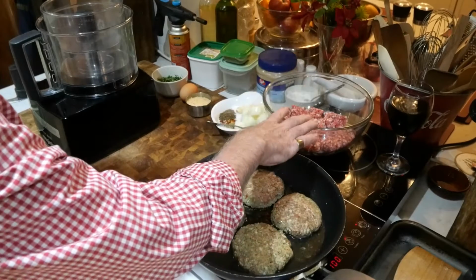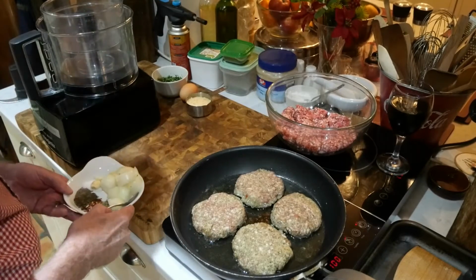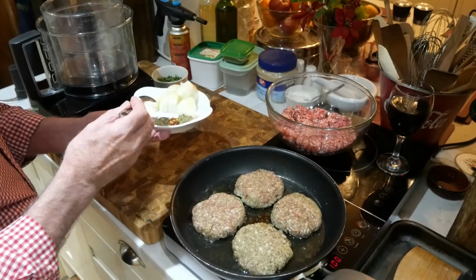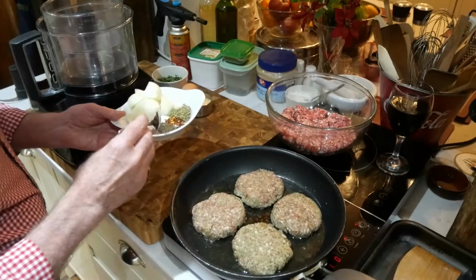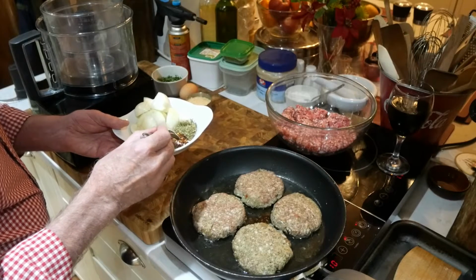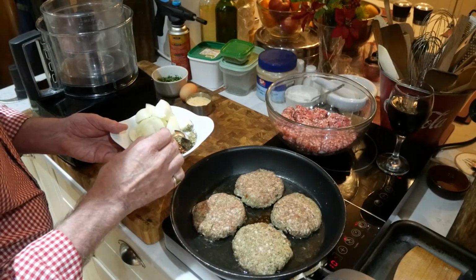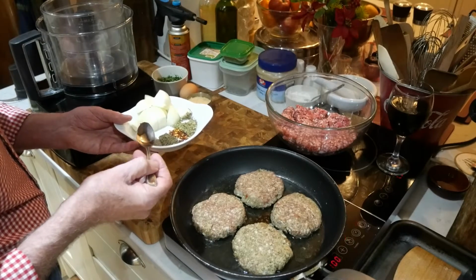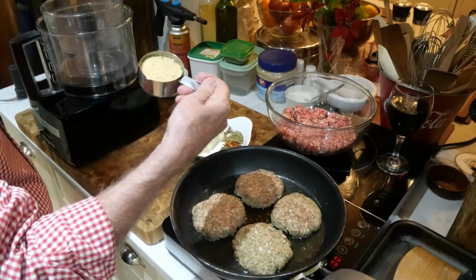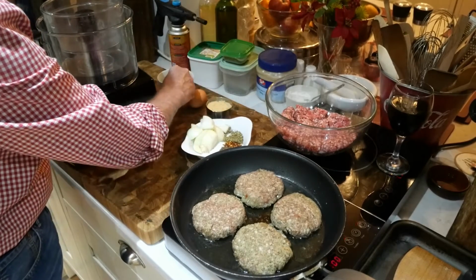So what we've got here is minced lamb, 500 grams. We've got 1 small onion, 2 cloves of garlic, half a teaspoon of salt, 1/4 teaspoon of pepper, a teaspoon of mint, half a teaspoon of red chili flakes. You can put them in or leave them out, depending on if you like something a little bit on the spicy side, and 1 teaspoon of oregano. I've got about 1/4 of a cup of breadcrumbs. We've got 1 egg, and we've got some parsley.